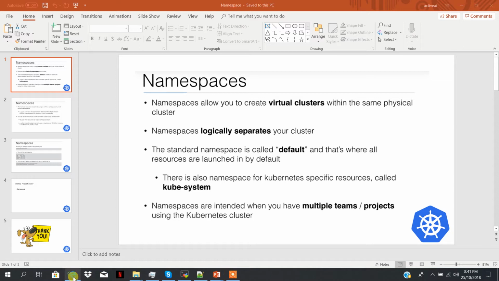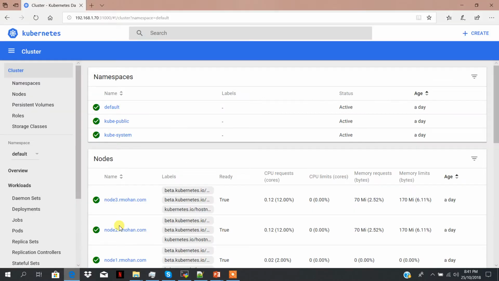So you can see in the dashboard which we have in our Kubernetes, there are three namespaces, which are default, kube-system, and kube-public. The default one is the default namespace for objects with no other namespace. Whereas kube-system is a namespace for objects created by Kubernetes, and kube-public is a namespace created automatically and readable by all users.